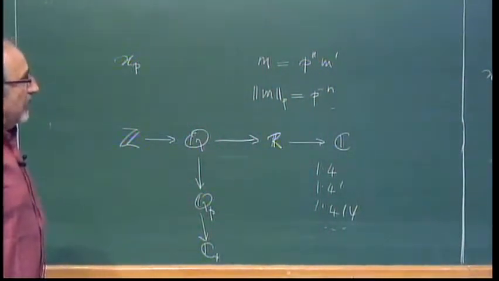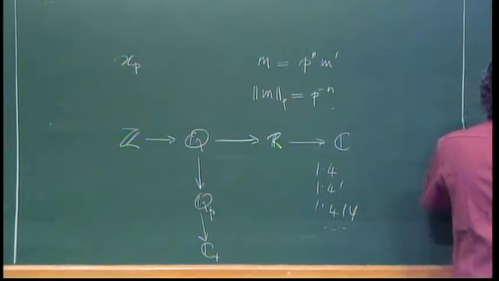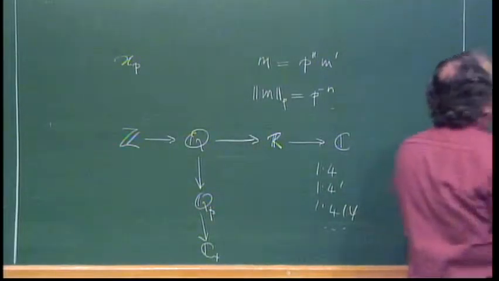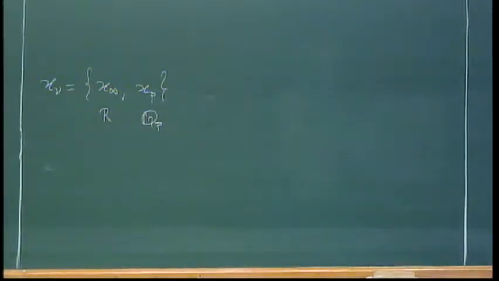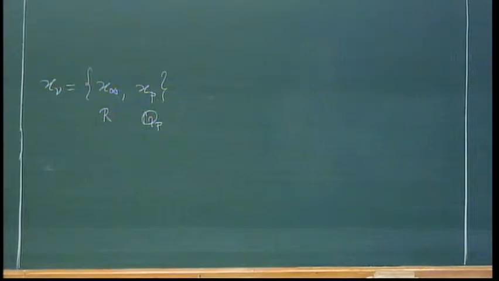So it's a vector labeled in which the first component is a real number, and every following component is a p-adic number for each prime p, and you also make the technical assumption that, except for a finite number, these p-adic numbers are all in the p-adic integers. Okay, p-adic integers are the p-adic numbers with norm less than or equal to 1.